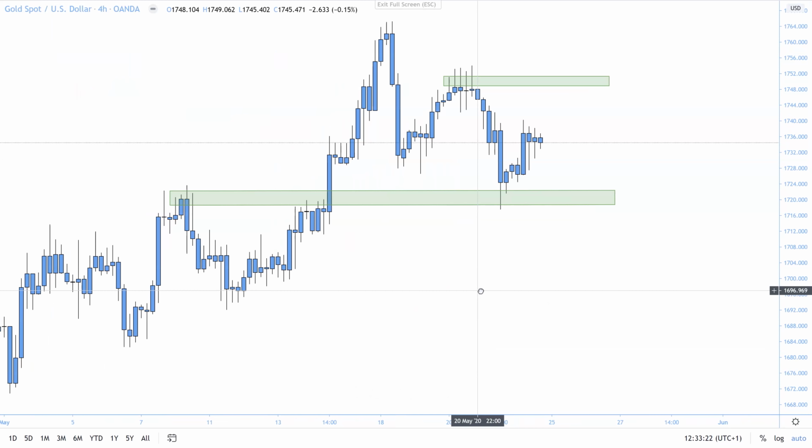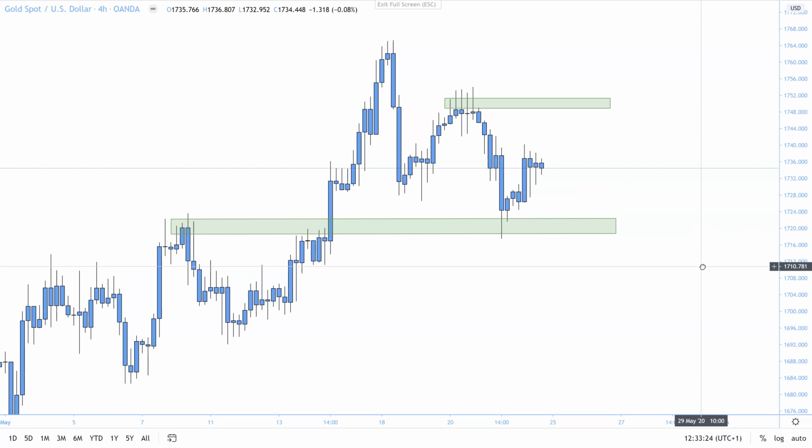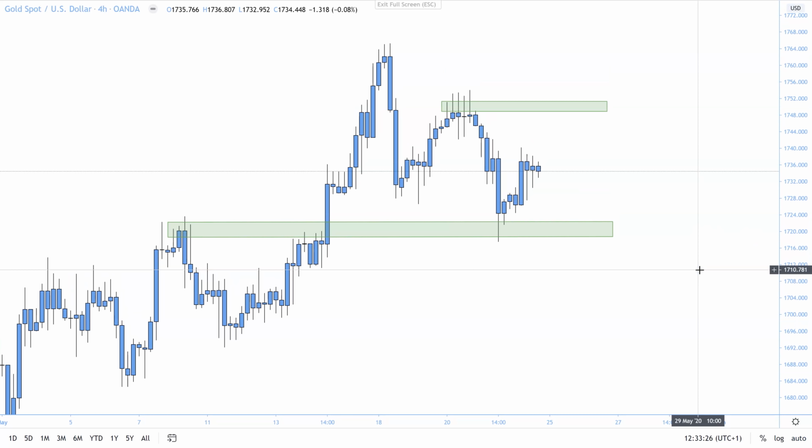The next pair that we'll take a look at is gold. Now, as you can clearly see, gold has been pushing to the upside for some time now. But for the last week or so, we have just been moving sideways. I've highlighted a key level on this market that I want you to focus on, which is this level here. Once the market was pushing to the upside, making these higher lows, we weren't able to break above this structure, which was indicating still bearish pressure, not trend pressure. Then we had a massive break above that structure, and after that break, we had a rally to the upside.